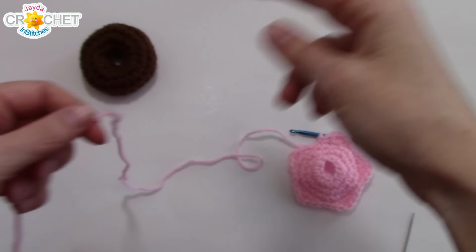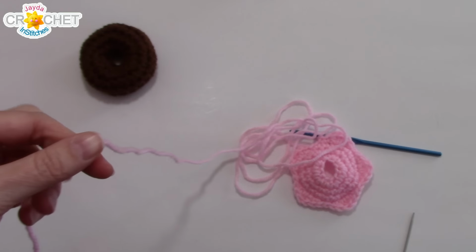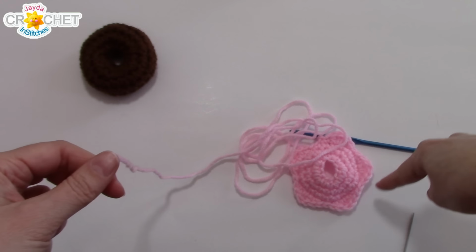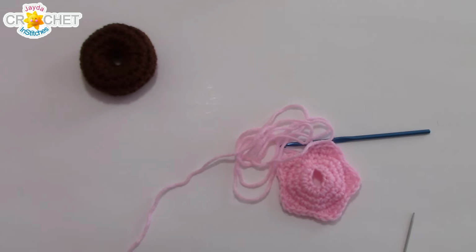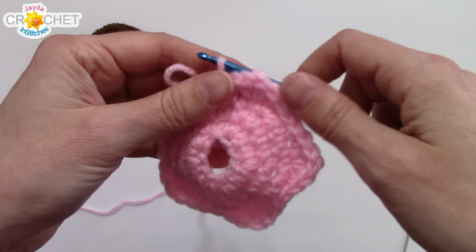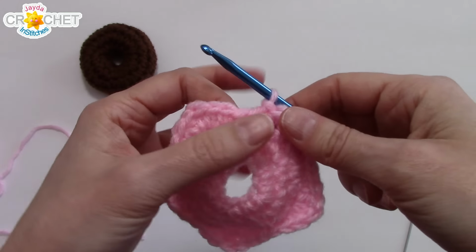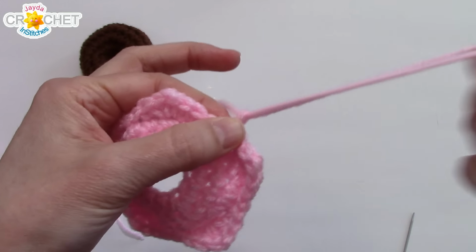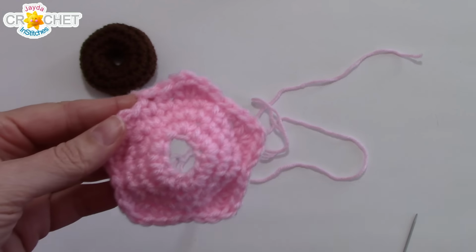Now you're going to cut yourself a long bit of tail, because you're going to want to be able to sew all the way around the outside of your frosting and around the middle, the inside middle of your frosting. So cut yourself off maybe 100 centimeters, somewhere in the neighborhood of 3.5 feet, something like that, and fasten off. And you can put your hook down.